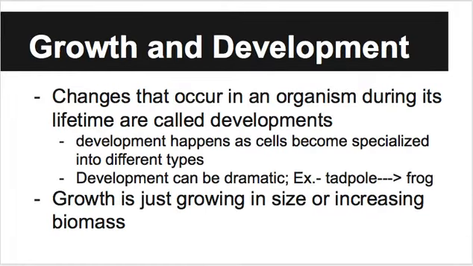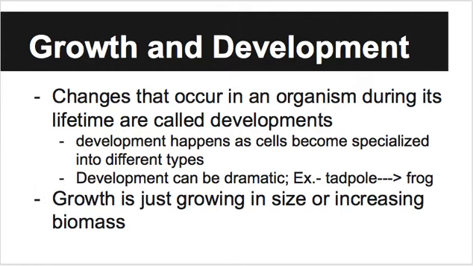So growth and development is our next one. Changes that occur in an organism during its lifetime are called development. Development happens as cells become specialized into different cells. So development can be very, very dramatic, going from a tadpole to a frog, right? That's a big change in what the frog actually looks like. It doesn't have to be as dramatic.